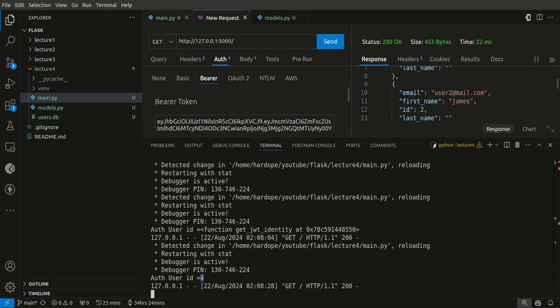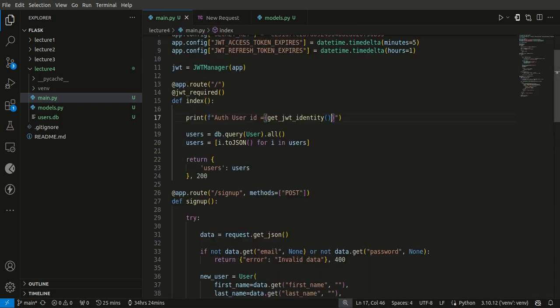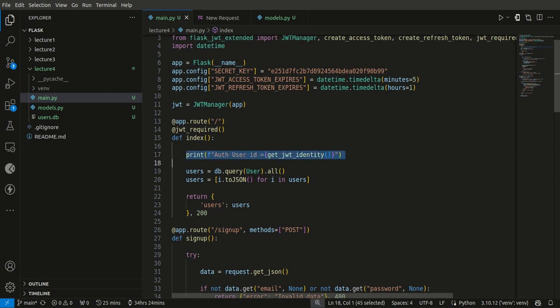So let's try to get the user and actually return it inside of our request. Let's delete this and create a new variable, logged in user or auth user.